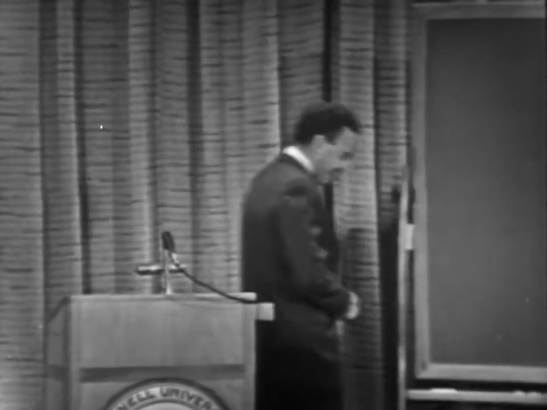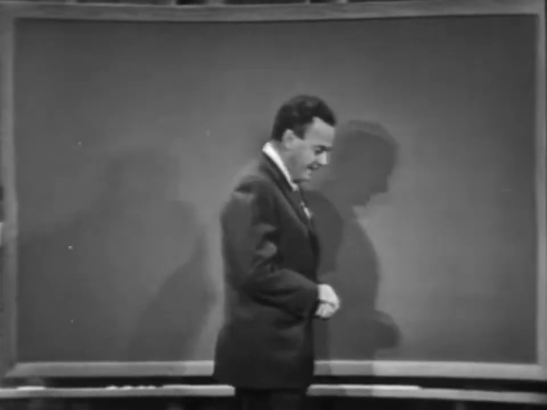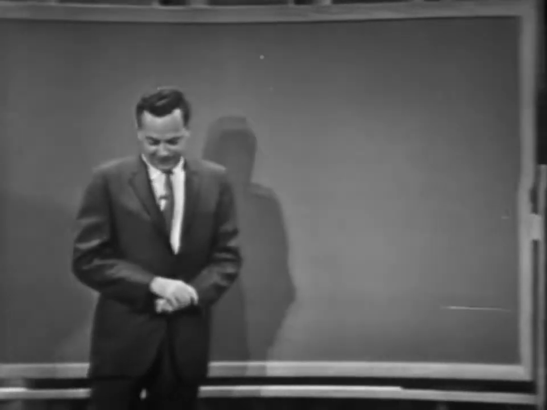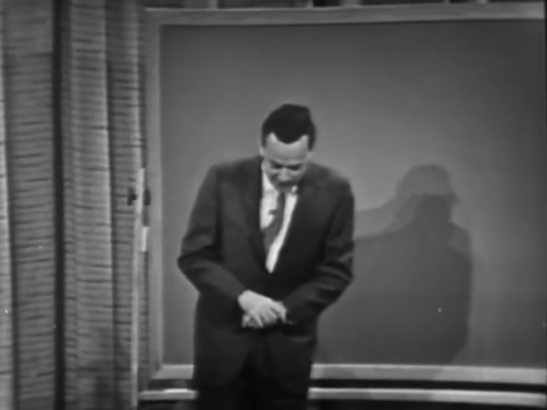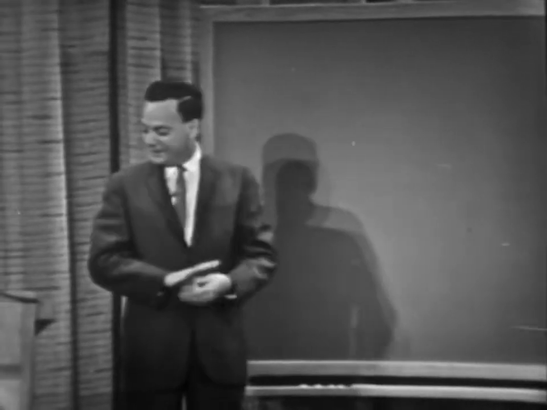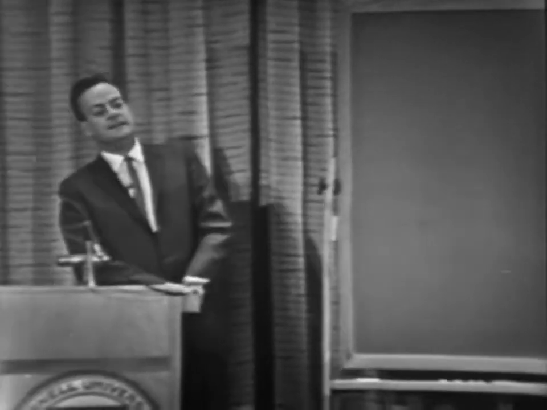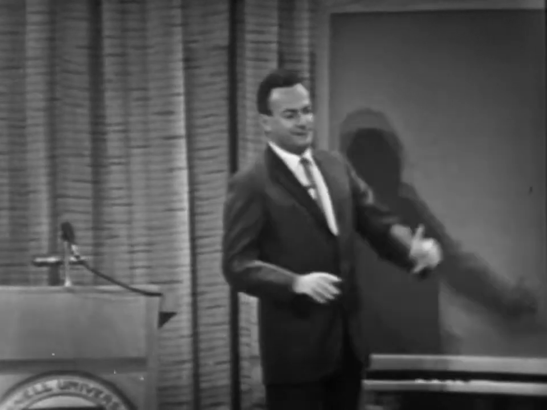I'll give another example. This example is very interesting. It's a question of uniform velocity in a straight line. It is believed that the laws of physics are unchanged under the symmetry, under the operation of making a uniform velocity in a straight line. This is called the principle of relativity.